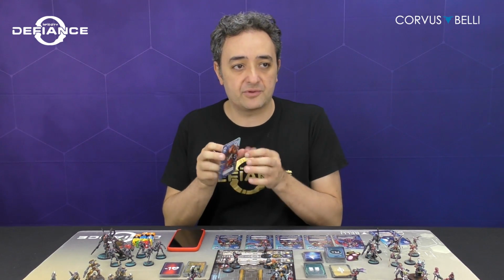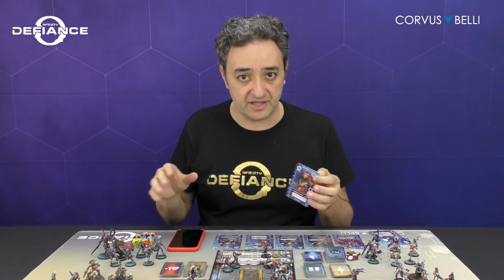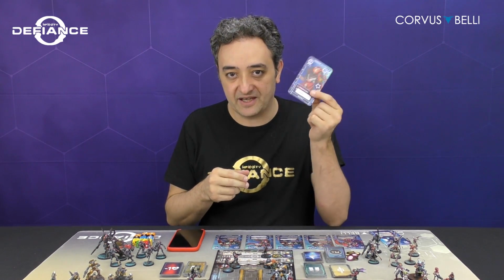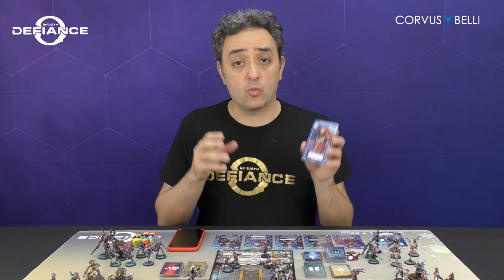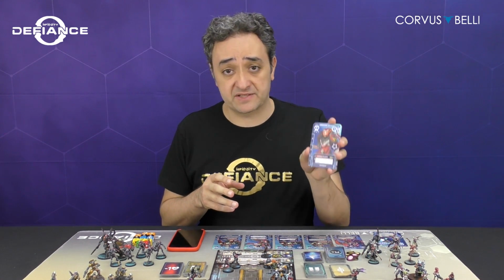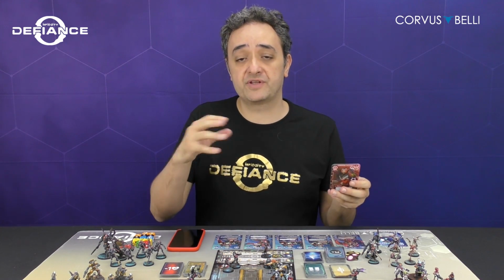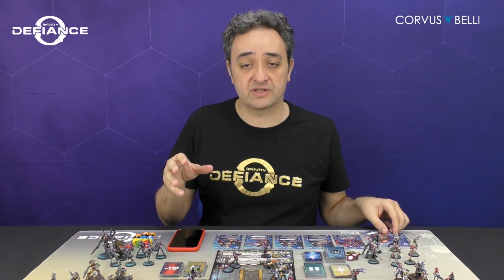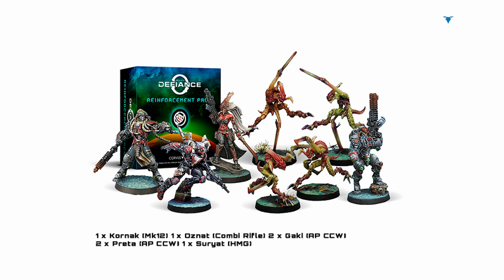There is no cardboard, there are no cards in the reinforcement packs. Those are just miniatures. The needed items to play with them come already in the box. What cards of reinforcement pack units come in the actual core pledge or collector set of Defiance? It will be all the reinforcement packs that have to do with the Combined Army. So that means the Onyx Contact Force reinforcement pack and the Morat Aggression Force reinforcement pack.